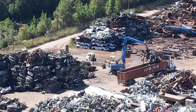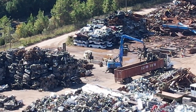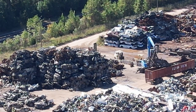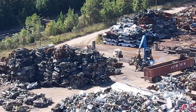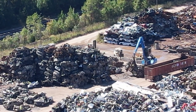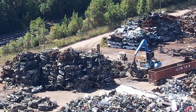A little video for you guys of what's going on with the cargo from the Golden Ray that is being loaded into the trucks. Now, keep in mind that the majority of these cars have already traveled to Louisiana. They left inside of those sections, the other 6 sections, I should say, that were carried away on the barges. But here, the pieces that have been taken up out of the area of the sound, the ones that have been fished out, as well as those that have been taken out of the sections through weight shedding or just getting them unloaded in the Port of Brunswick, seem to be piled up, a very large pile of them here at the Glen Iron facility.